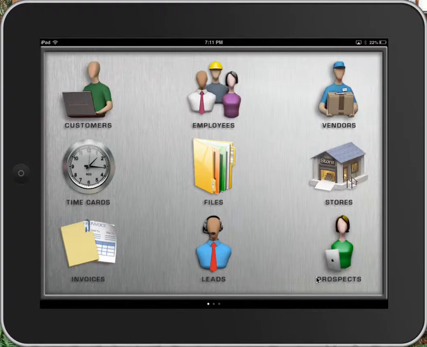And the time card, I'm going to touch on the second row, the first function, this time card function. What this is good for is when you have 1099 workers that you pay and you want to connect this to QuickBooks at your home office. So when you get back, you may connect this, and you have two types of billing rate: you have a customer billing rate and you have the vendor billing rate.